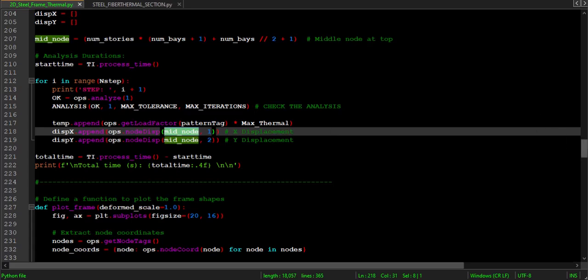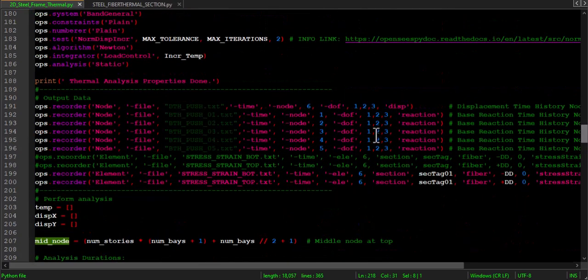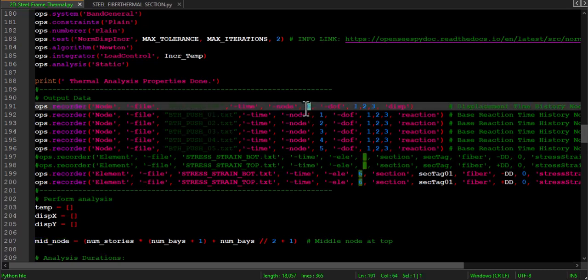not 18, but in here we're going to output node 6 for better showing the lateral displacement of story 1 of a beam's lateral displacement.